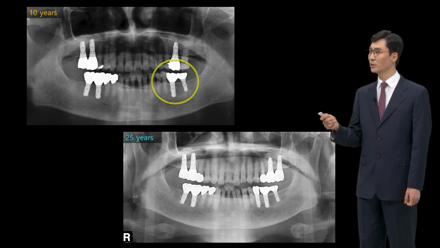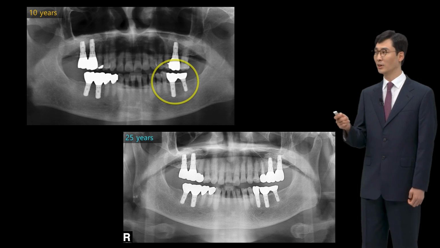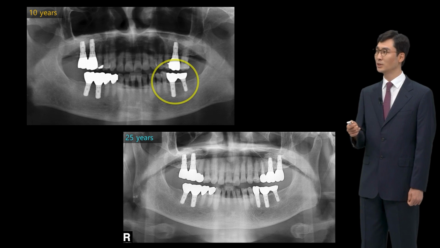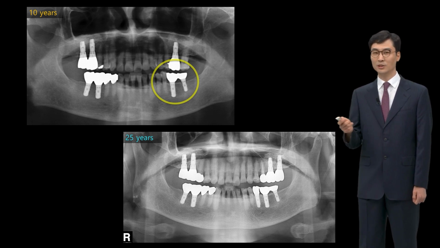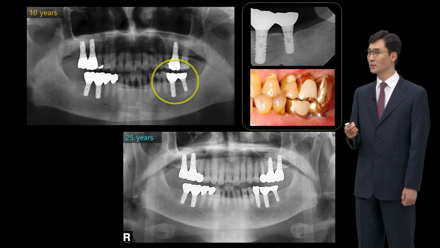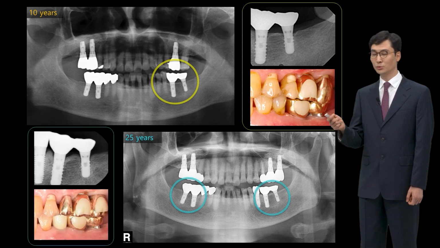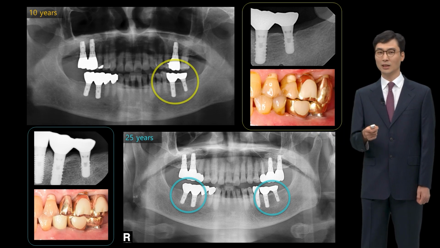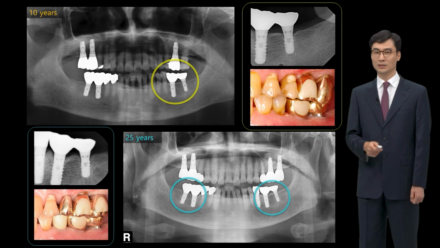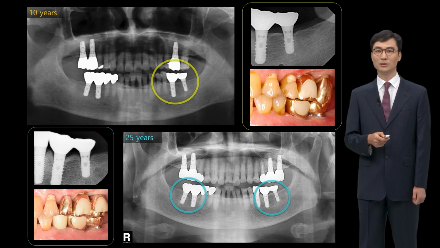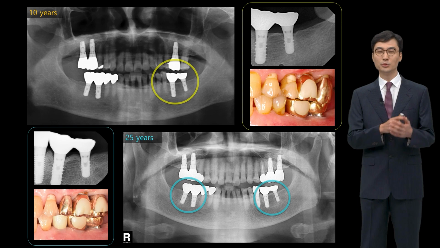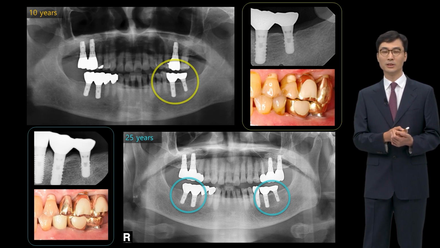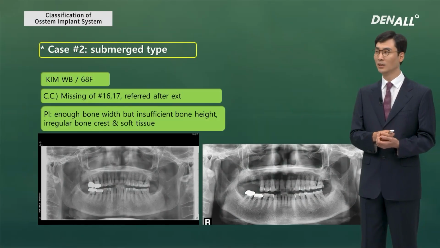A different patient at number 36 and 7, one-stage type non-submerged type implants are placed. This panorama photo was taken 15 years ago when I was treating another area of this patient. The site was treated 10 years before, 15 years ago, and now, 25 years after the treatment, the situation is very stable and maintained very well. Therefore, if all the conditions are very favorable, the non-submerged type would bring you very good outcome.